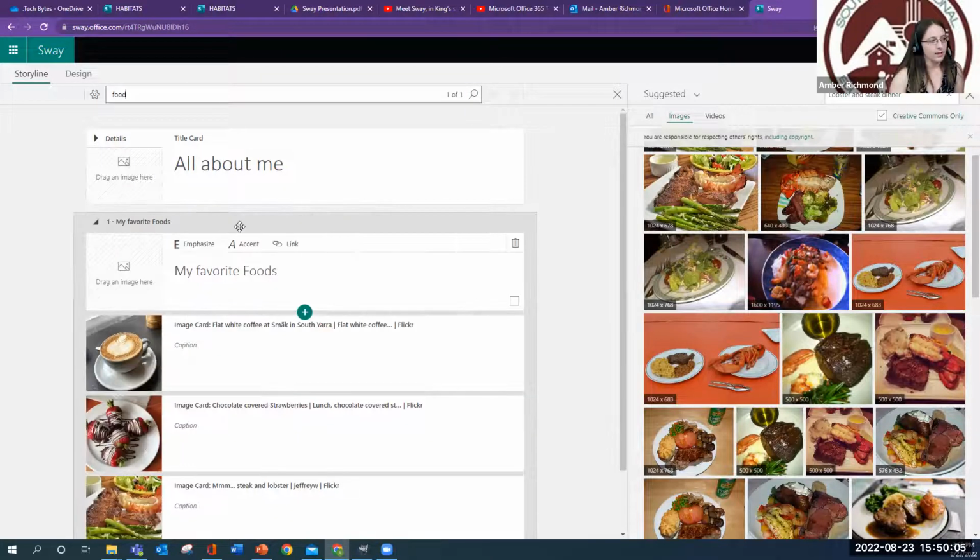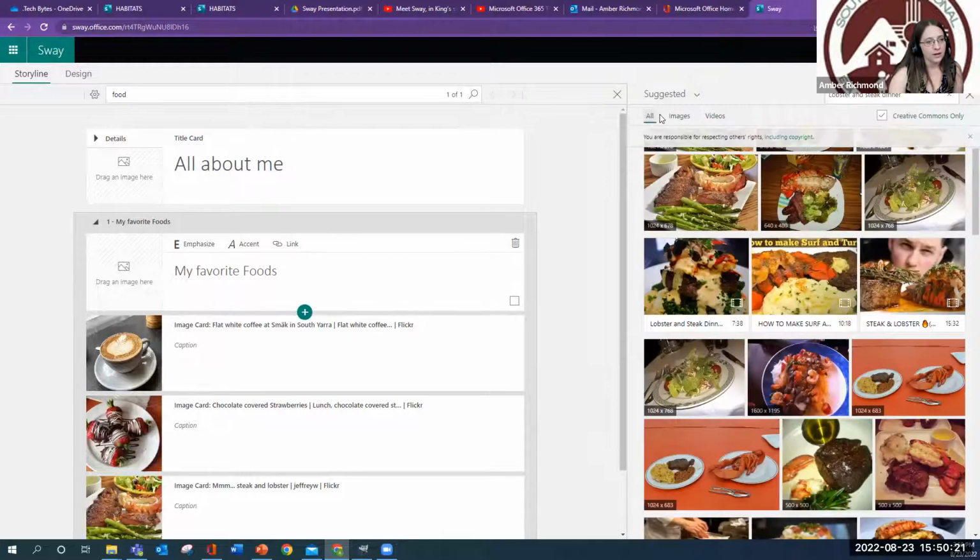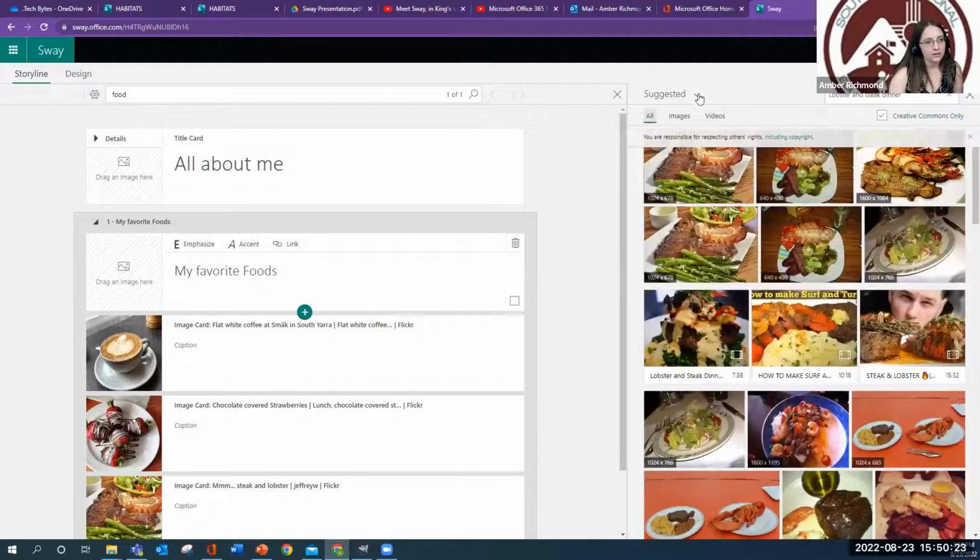If you have a lot, it'll take you to that section where you talked about that topic. Over here, where it says suggested, you have already figured out that's where you can search for images. You can also click video and you can search for videos there as well. If you click all, it does videos and pictures.